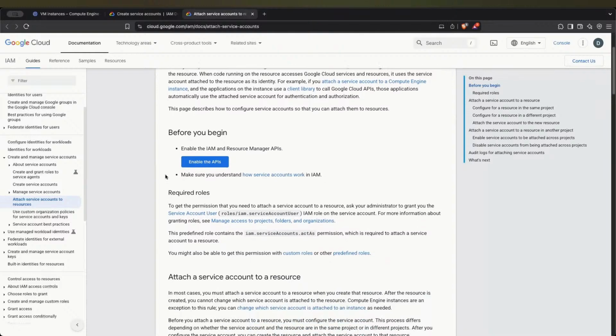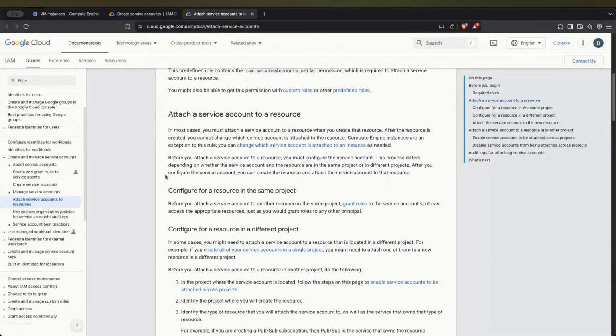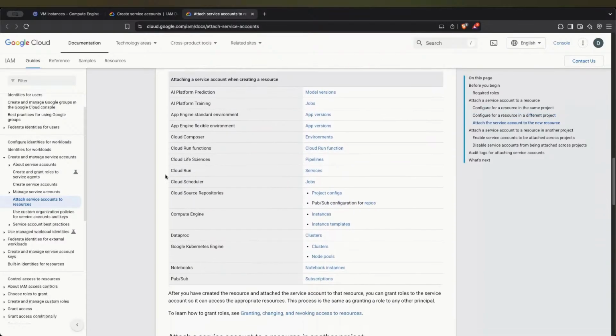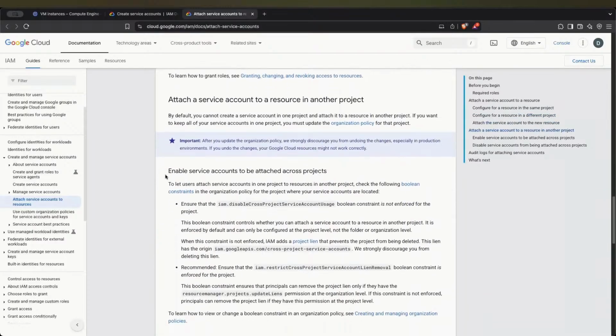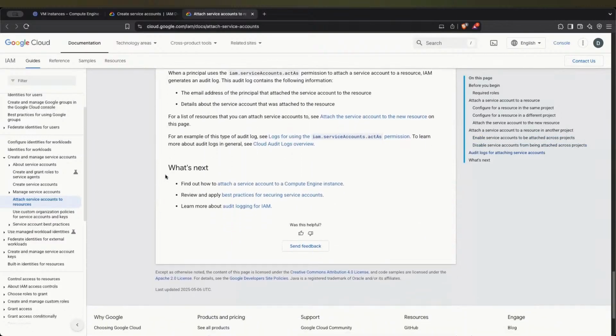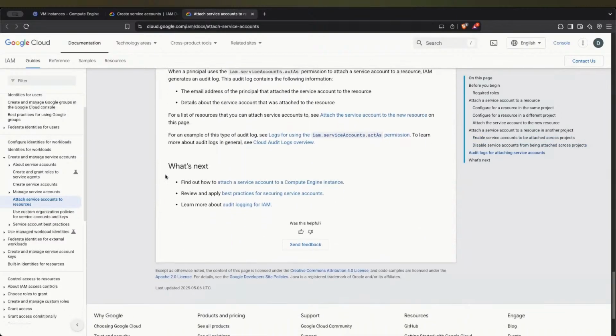And as usual, please read the document, learn the aspects of the services you are using. Or even before you use the services, you should learn all aspects involved. Here from the What's Next section, there is a link to find out how to attach a service account to a Compute Engine instance.